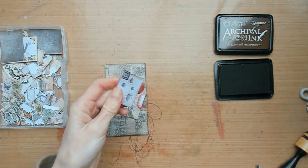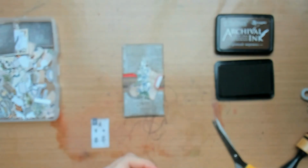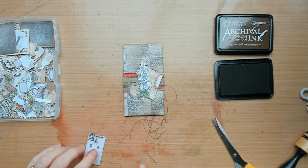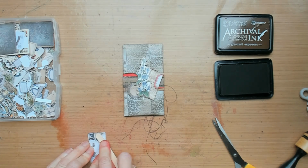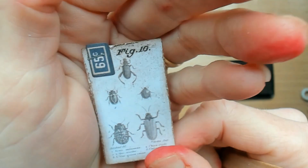For some extra details, I'm going to use the Tiny Attacher for a staple and also use some remnant drops to fill in some blank corners. The remnant drops that I'm using right here are the Tim Holtz Remnant Drops Specimen.